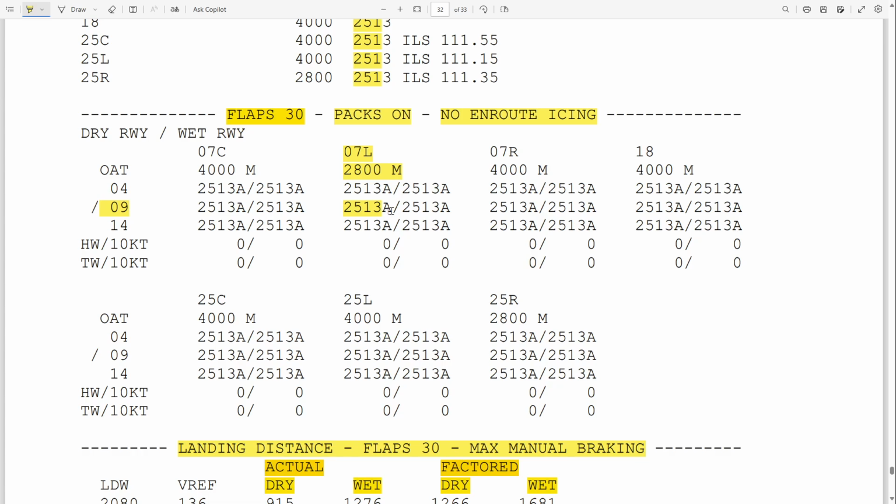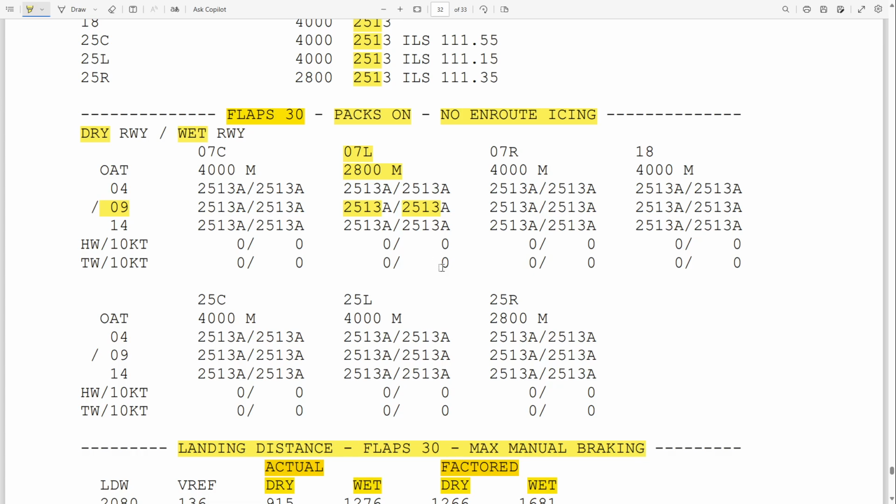Okay, so this is the actual number for dry runway, and for wet runway it is the same. It doesn't change because we are talking about performance in the air. So if it's dry or wet, it doesn't really change.